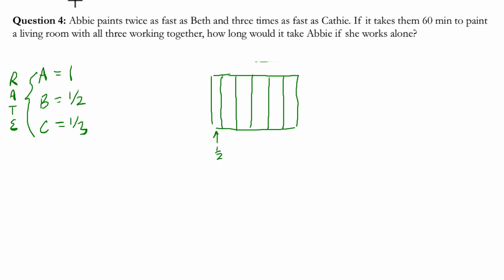So what our student said was, let's start with Kathy, she's the slowest. So if she paints one piece of this model, then Abby would paint three times that. So this portion right here would be painted by Abby. Abby paints three times what Kathy does.